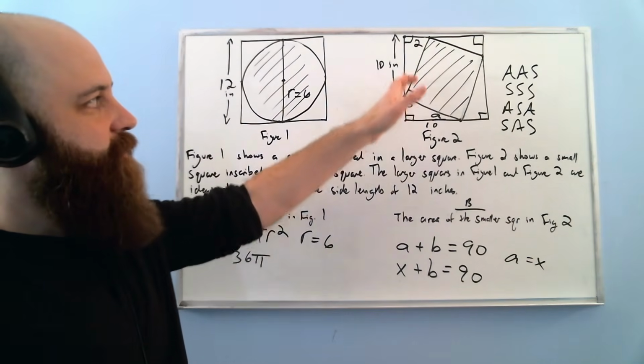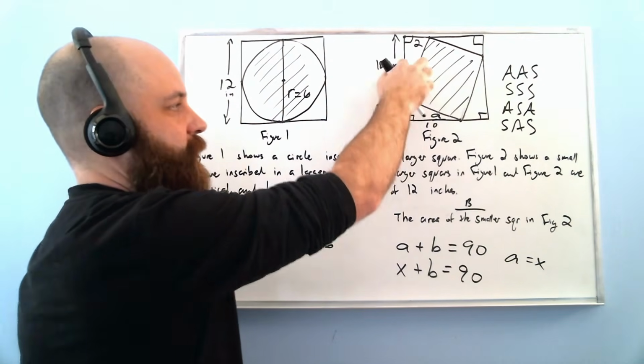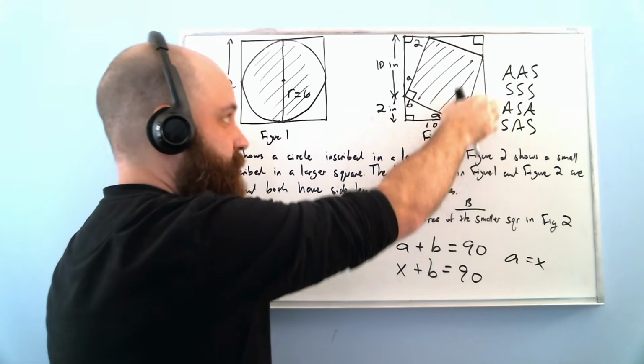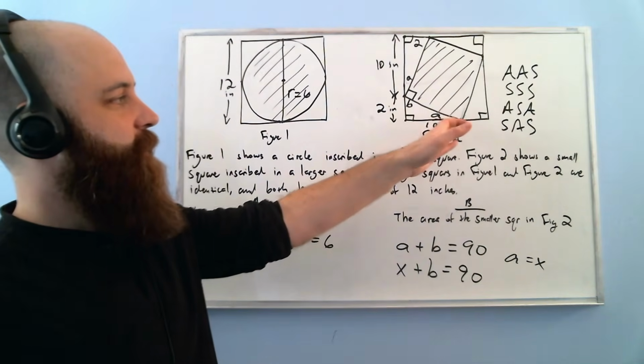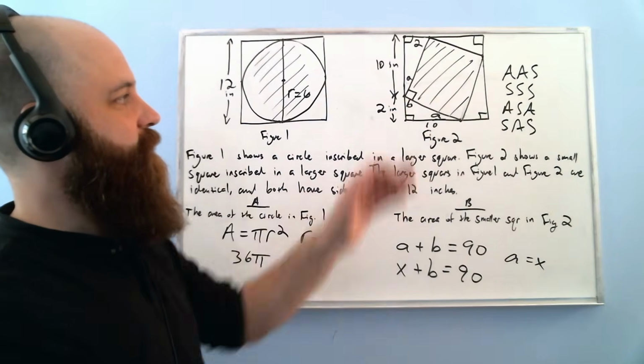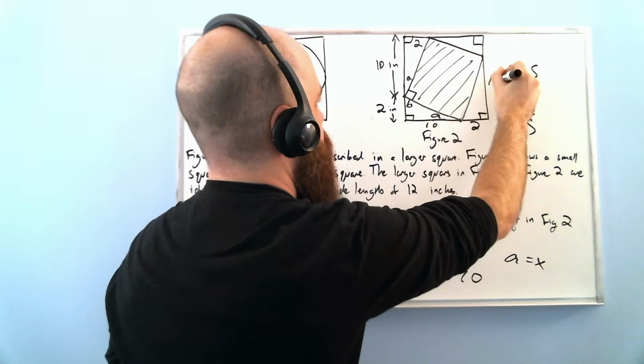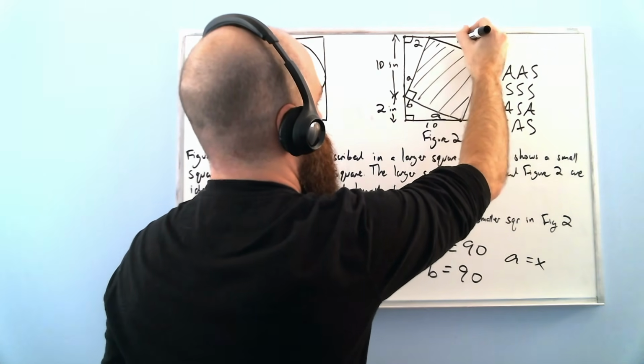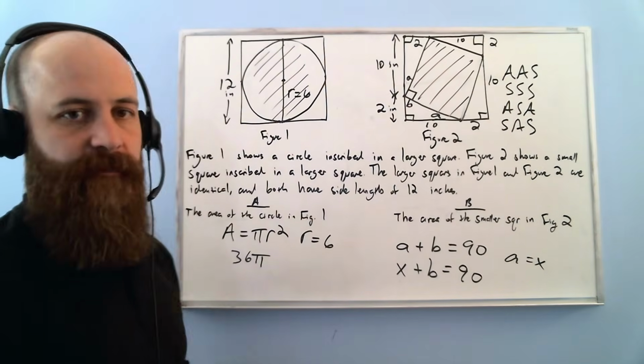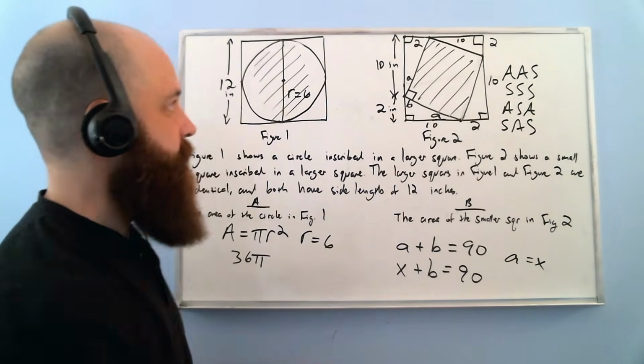And that same logic I use to show that these two triangles are the same, I could just keep doing if I go all the way around, right? This triangle here has to be the same as this triangle, and so on. So I can just fill in 2 and 10 going all the way around. Short sides of the triangles are 2, long sides are 10. Okay, so we should be in good shape now.